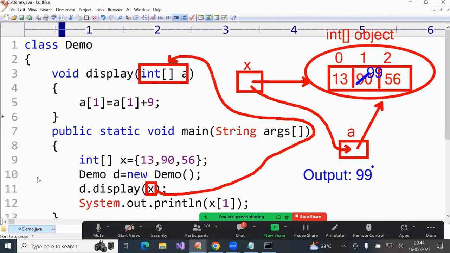Hash code is copied, the array is same. If you modify it with A also, if you modify with X also, both are same.